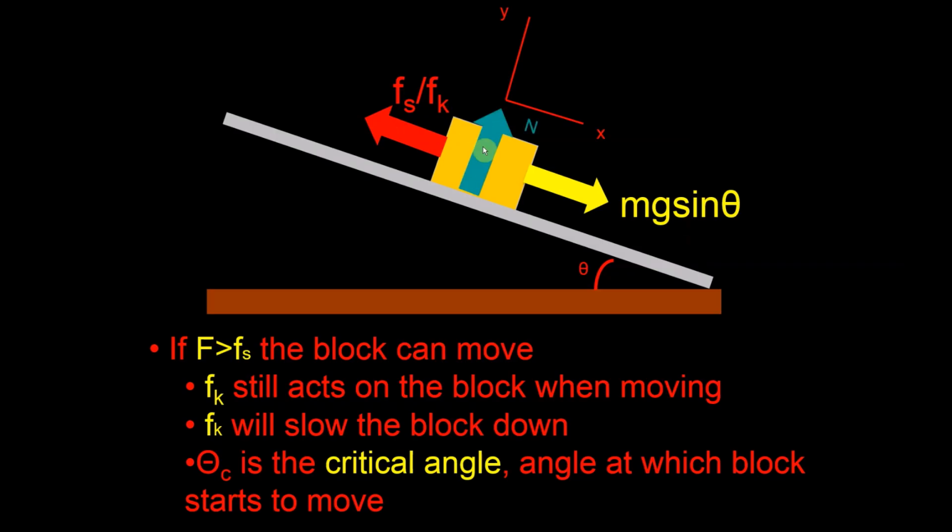We will have, of course, our normal force pointing upwards from the block against this surface. There will be a force due to gravity. Of course, it's going downwards, so this would imply from the vector that this is a negative mg cos theta, as this would be a negative mg sine theta. And theta here, remember, is theta here. So theta c applies to both of these cases.